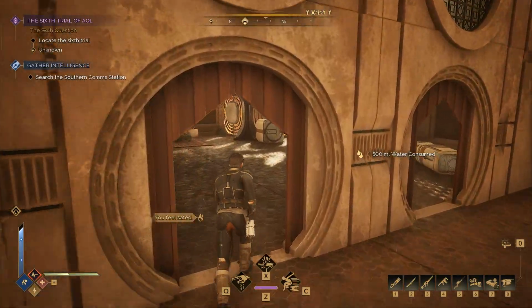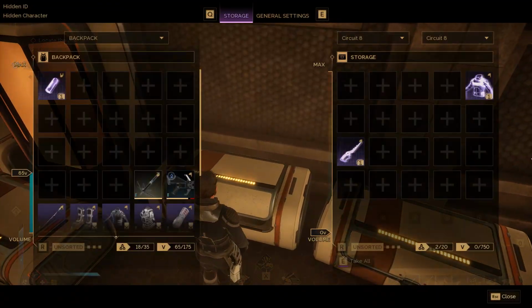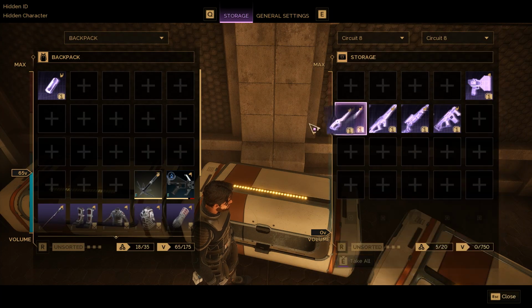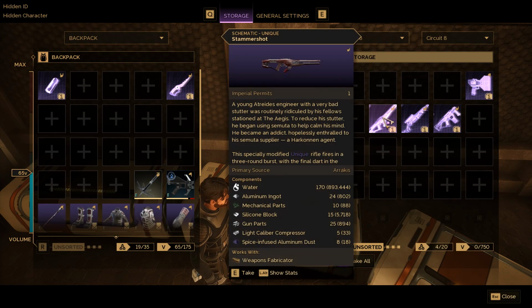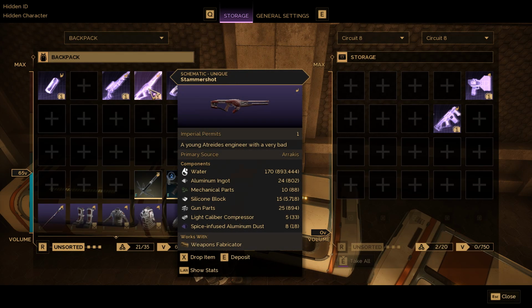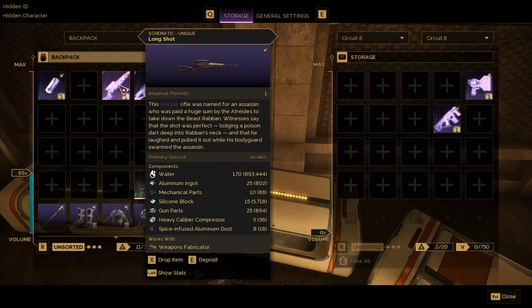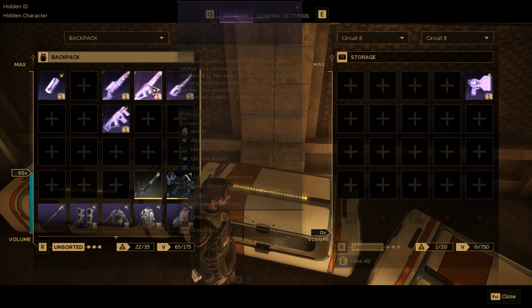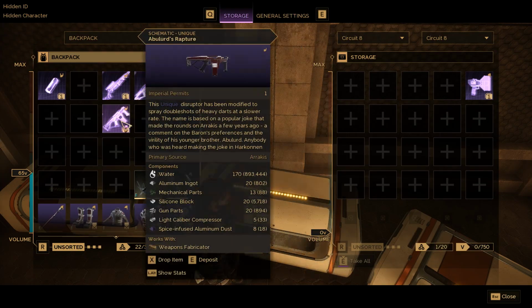But yeah, so here are all the weapons I have to craft. A dirk, stammershot. It's a burst rifle, like the mid-range rifle. Then long shot, spitdart, Abulard's rapture, disruptor. So basically, just the upgrading from the steel tier I have now to aluminum tier.